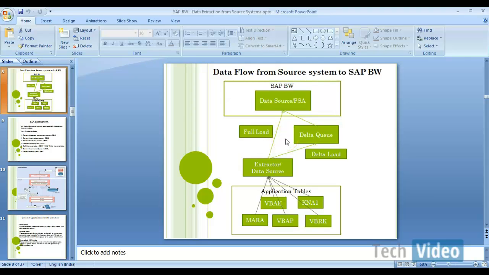And if you have millions of records, what are you trying to do? You are trying to load data from one system to another system. Obviously, it will take time.